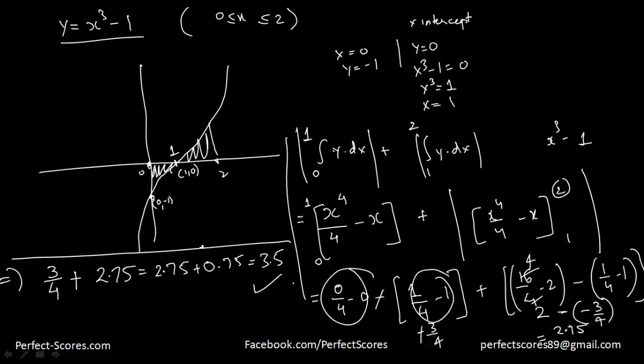Now if you integrate this all the way from 0 to 2 and try to find x cube minus 1 dx, you will not get the area to be equal to 3.5. You'll get the area to be lesser, really less. So even if you check that out, you will not be taking a positive sign here. Negative will come and your area will not be equal to this. So suppose you're understanding this point over here, guys. Let's just pick up one more example and let's do this.